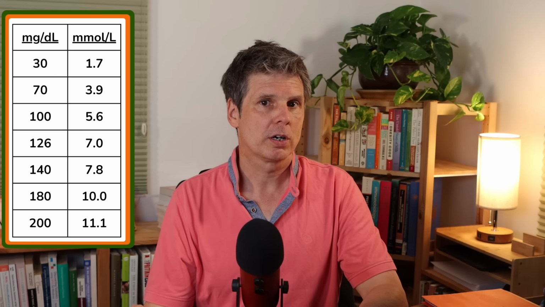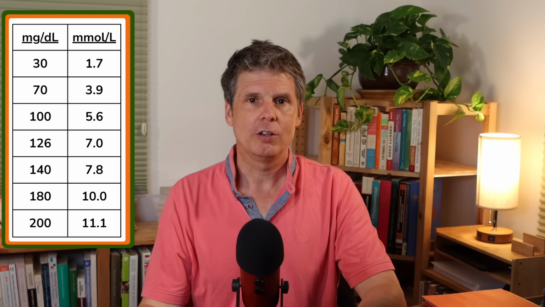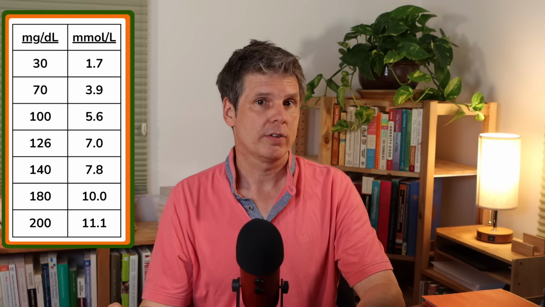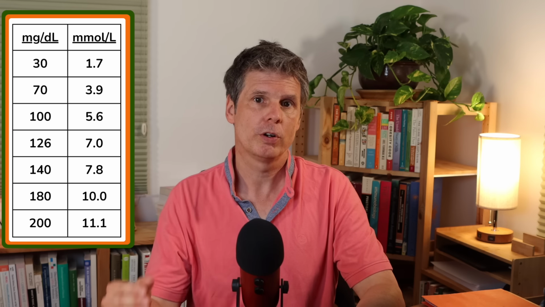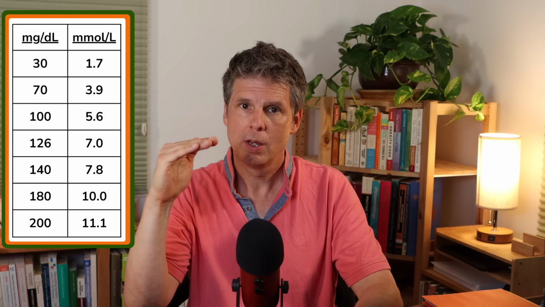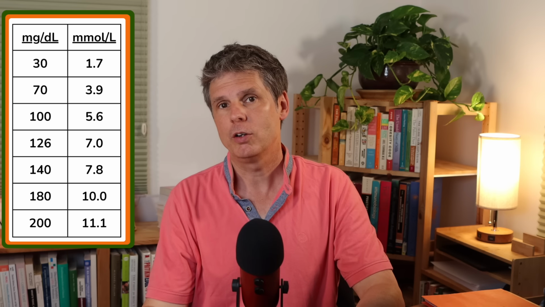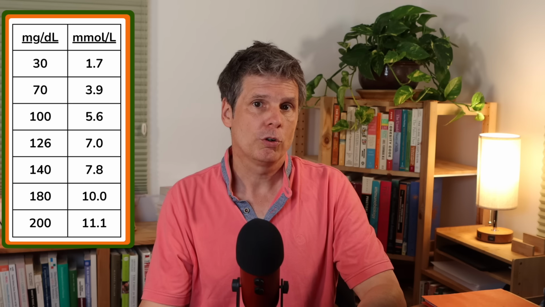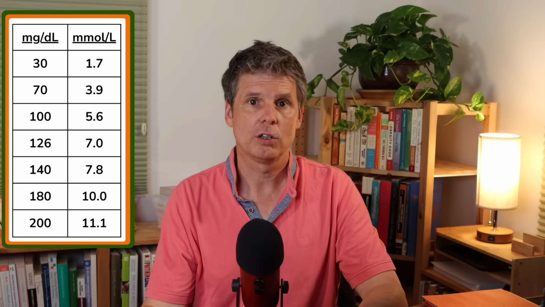I mentioned this biomarker briefly in a prior video, but I guess most of you have probably not heard about it, so let me briefly explain what this is about. In short, 1,5-AG is a sugar that all of us have in our blood. Under normal circumstances, the blood concentrations of 1,5-AG are pretty stable. But as soon as our blood glucose levels exceed about 180 milligrams per deciliter, we start to excrete some glucose in the urine, and 1,5-AG is excreted along with that glucose.